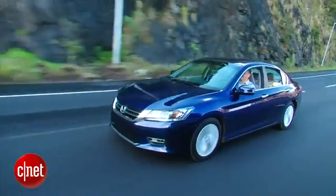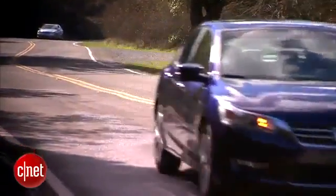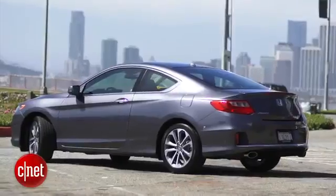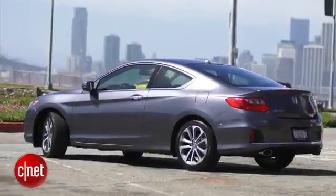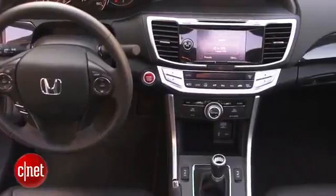Honda Accord Coupe. I think we have an oxymoron there. I mean, you're saying you've got the sporty version of one of America's most white-bread, everyday cars. Let's find out if there's really something pulling two directions here as we drive the 2013 Honda Accord Coupe EXL V6 with navigation, in other words, top of the line, and check the tech.